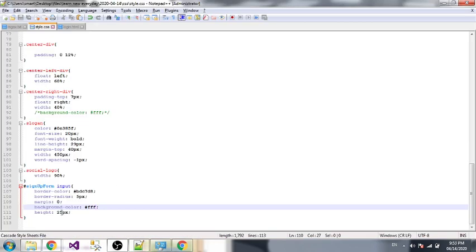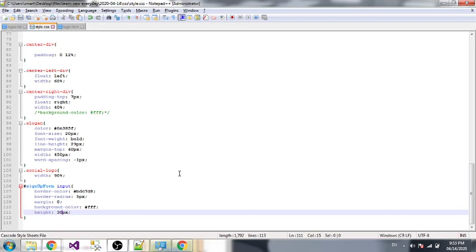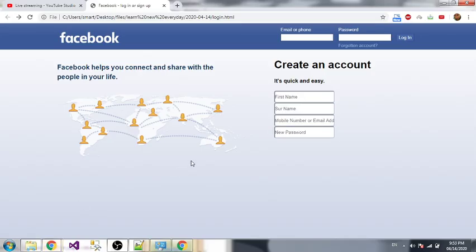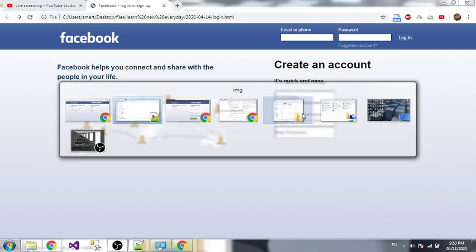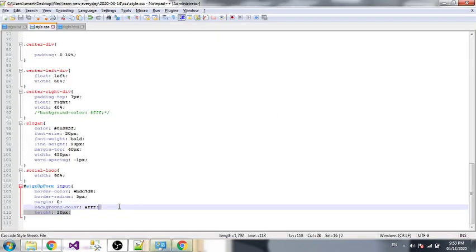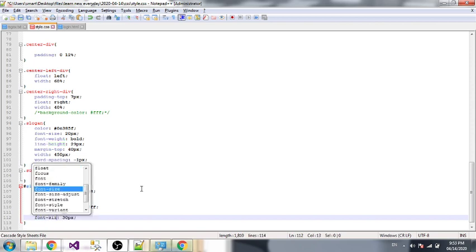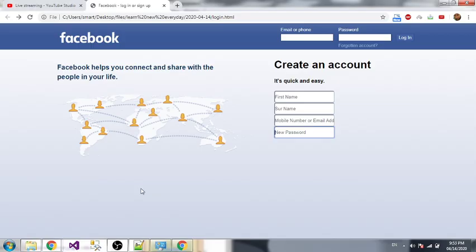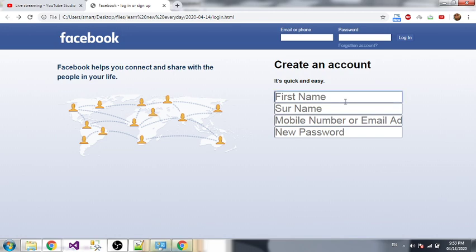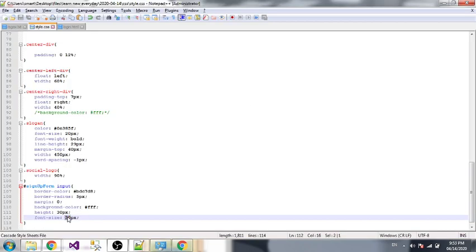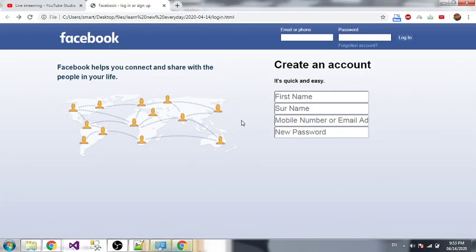It should be 30. We can use 30. Yes. First name, last name, font size. Font size will be less than 30. It will be 22 or something.